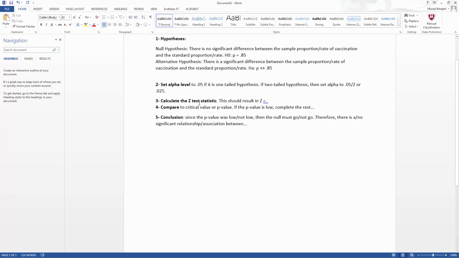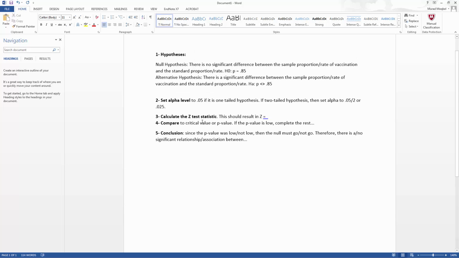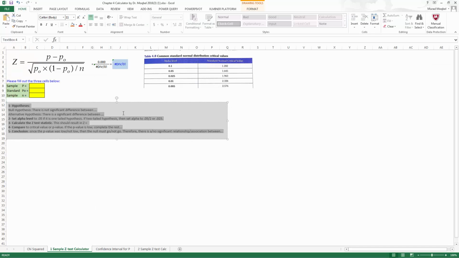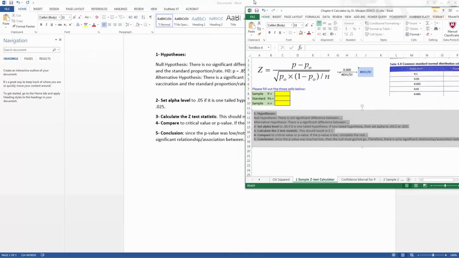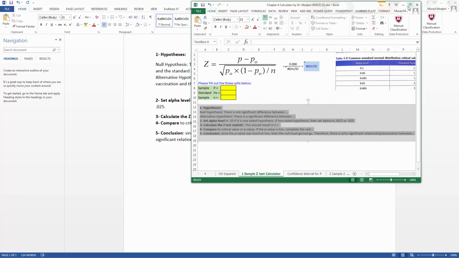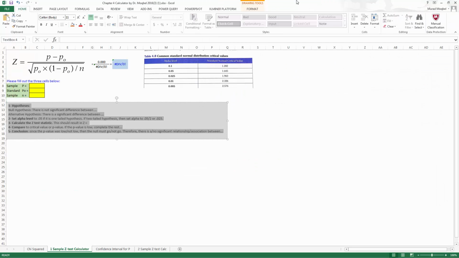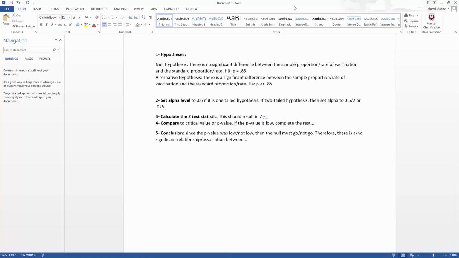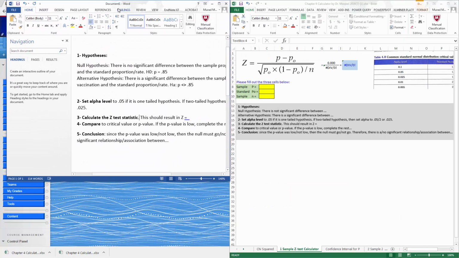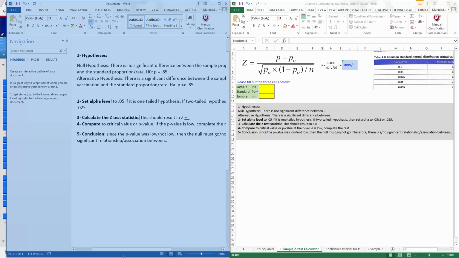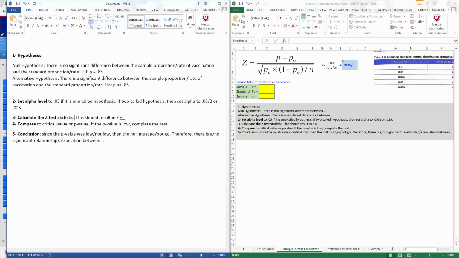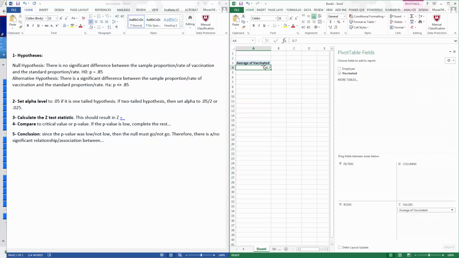Now I will calculate the z-test statistic using the calculator that I just explained to you, that we were able to pull out from module 8. In our case, we earlier calculated the proportion for vaccination.